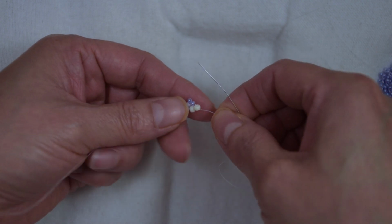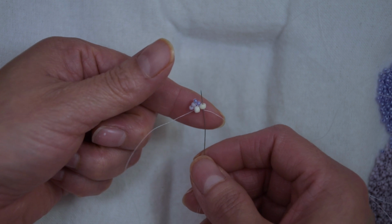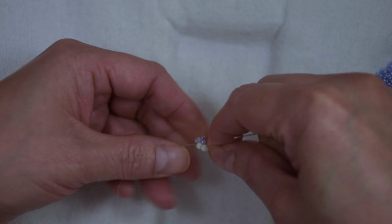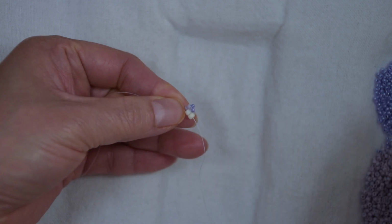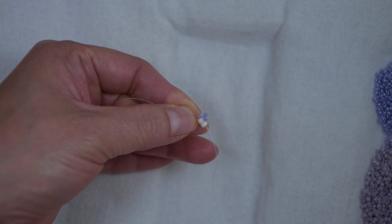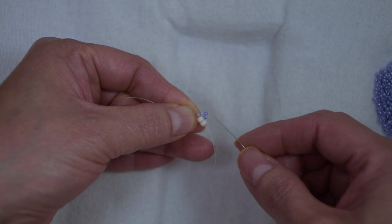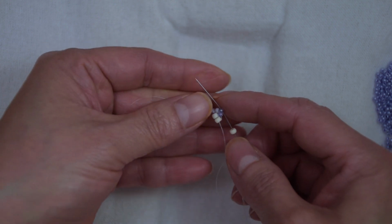In order to continue, we are going to sew through the first 8 that we added on the previous row. And we are in position to continue. We are exiting from the 8/0. We are going to pick up an 8/0 and we are going to skip the first purple and we are going to sew through the one that we added previously.